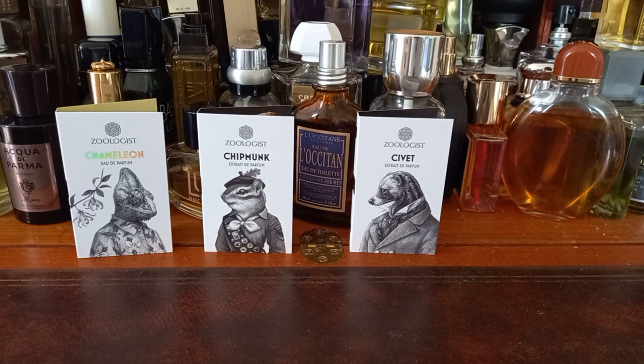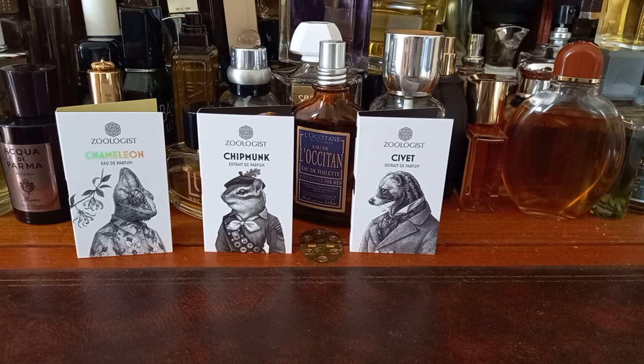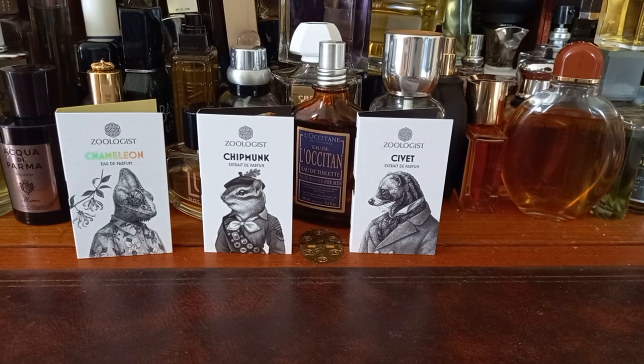The blackcurrant absolute is massively dominant in this, straight away — first thing I smelled. Rosemary's quite apparent as well, and pineapple too. It's got that sweet fruit sort of thing going on, like a gelatinous, jelly, fleshy fruit sort of thing. Strange to see basil in the base notes. Huge blackcurrant — it's like a dark, purpley-green summer.